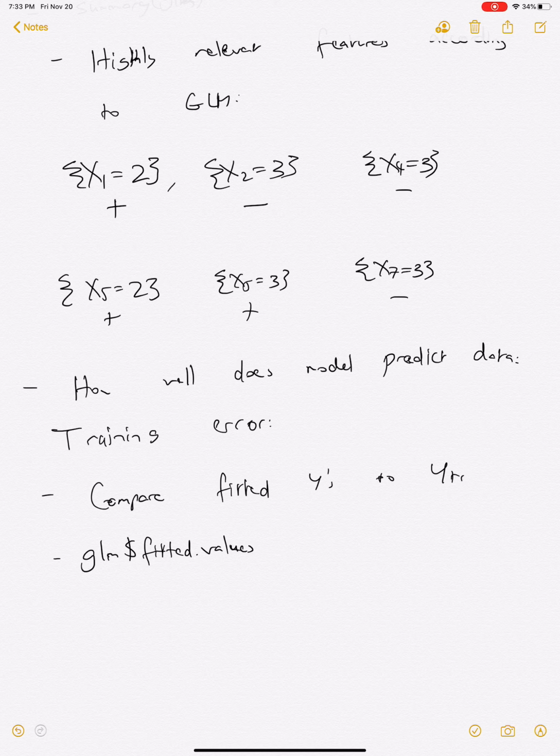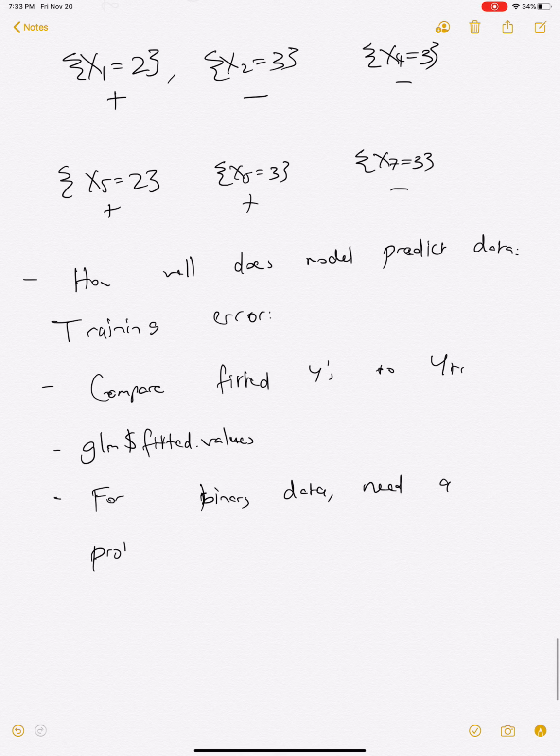One thing also to note is we have binary data, but what you always predict when you do logistic regression is a probability of being 1. So you're going to get a number between 0 and 1. So for binary data, you need a probability threshold.